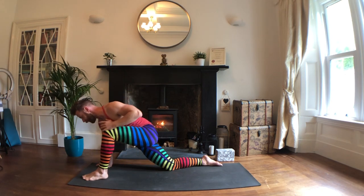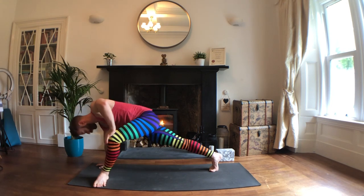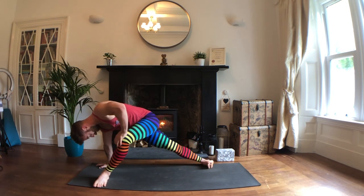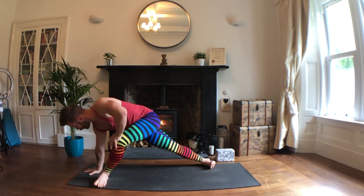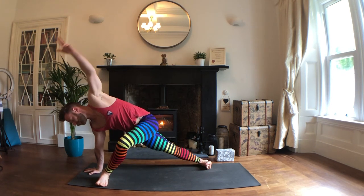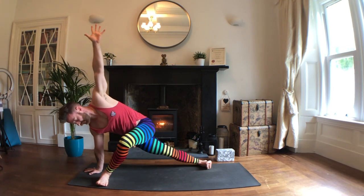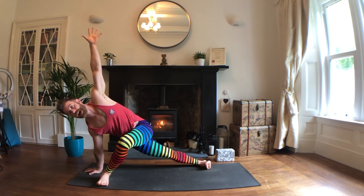Now, from this place, turn your left foot out 90 degrees. Tuck the right toes and then flip onto the pinky edge of the right foot. Right hand may need to move, so it's underneath the right shoulder. Inhale, reach the left arm skywards. Exhale, bring the right side of your pelvis closer to your left calf.